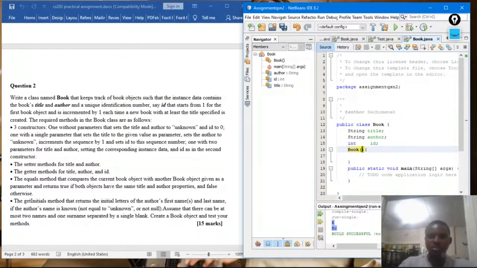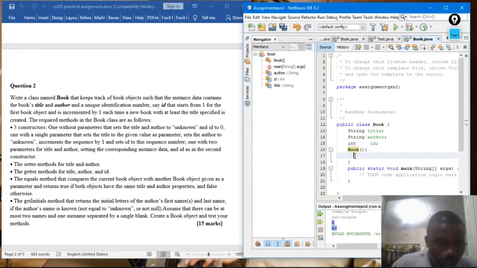And here, without parameters means it is not going to take any parameter or argument.